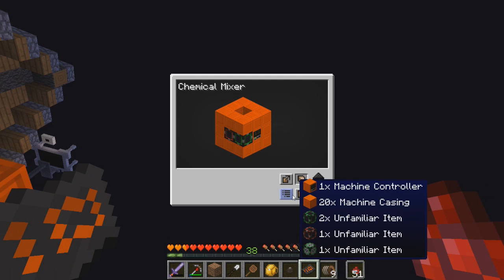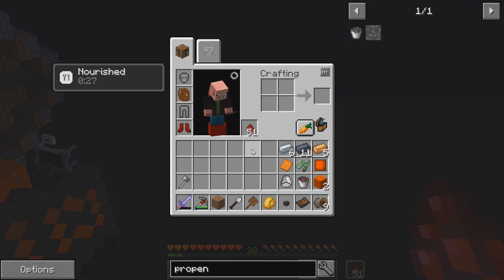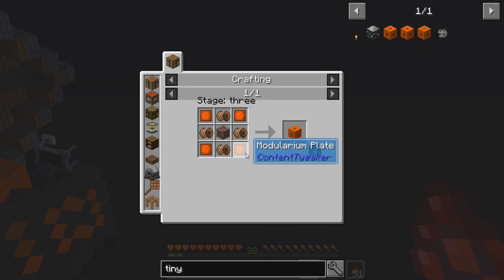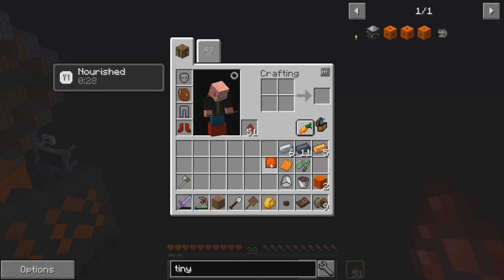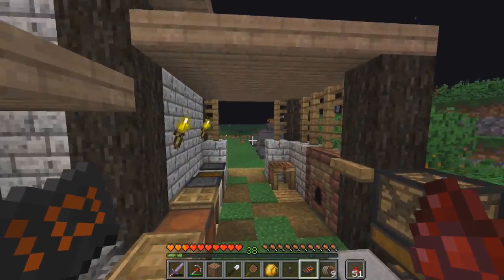So what is it called? An unfamiliar item. Tiny energy input. Back it up. Tiny fluid, tiny energy input. Oh, yikes. 4 modularium, LV wire coil. I've got 1 modularium. Okay, so it's a good thing we've got this thing still running over here.